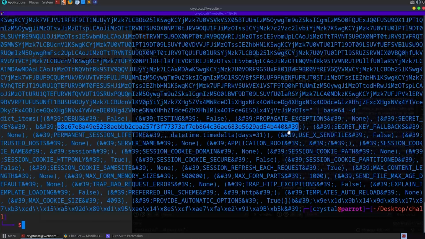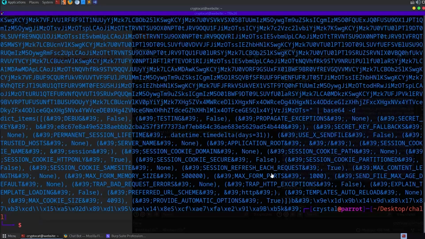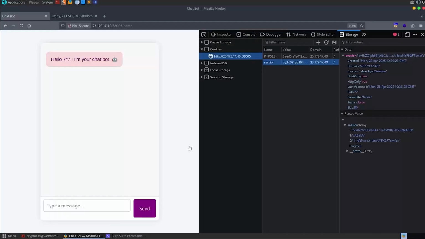So we can actually use this key now to tamper with or to generate our own tokens that have anything in them, and they'll be signed and they'll be valid. But we don't actually need to do that. We can just go ahead with another command, which will actually get RCE on it. So let me take a copy of this one, and we'll do the same thing again.